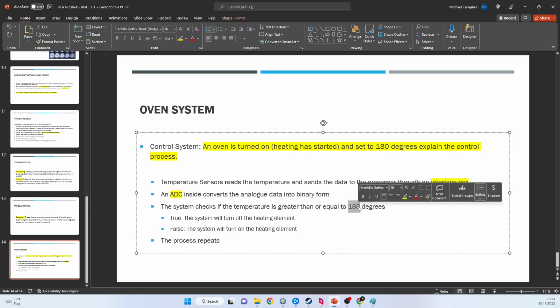Because otherwise what could happen is it could go off, on, off, on, off, on. So it might be it has 2 degrees leeway or something either way. So once it gets within 2 degrees, 178 or something, it turns back on. I don't know quite how each oven works or what the legal requirements are to keep food cooked. I don't know. But anyway, that's a sort of example of a question that you could get in the exam.